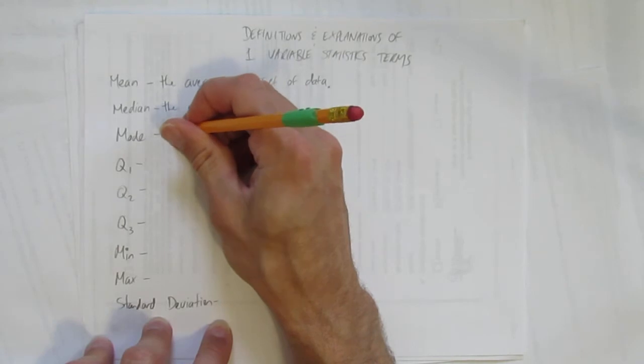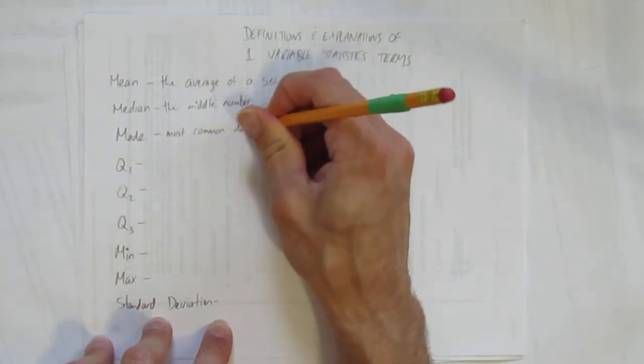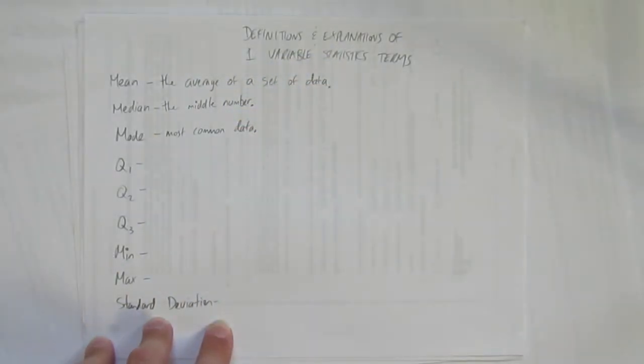And the mode is the most common data. It's the thing that appears the most. Whatever number appears the most amount of times is the winner, that's the mode. If you have a tie, you could have a two-way tie, or a three-way tie, a four-way tie, etc. All of them are the mode. Whoever is tied for most common, all those items, all that data, let's say five and seven both appeared three times and that was the most, then five and seven are both the mode. And finally, if no number repeats, if no item in the set of data repeats, there's no mode.